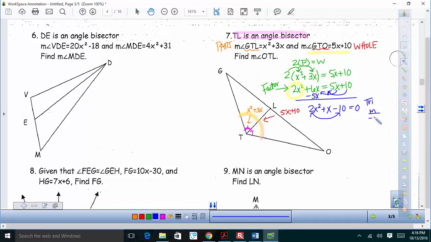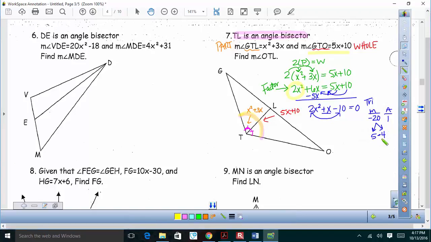That gives me a negative 20. Then I'm going to use this middle number. So the number in front of x is actually 1. So I'm going to look for factors of negative 20 that add to give me 1. And so I know that 5 and 4 give me 20. And if I want 1 to be positive, I need the smaller number to be negative. So we're going to use 5 and negative 4.